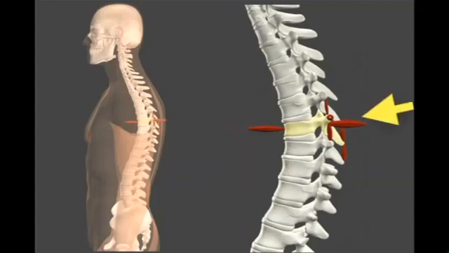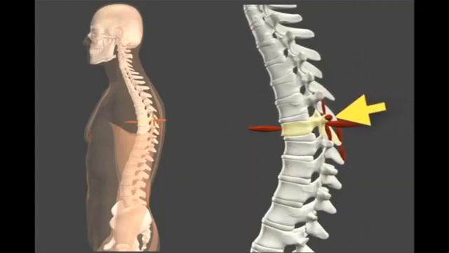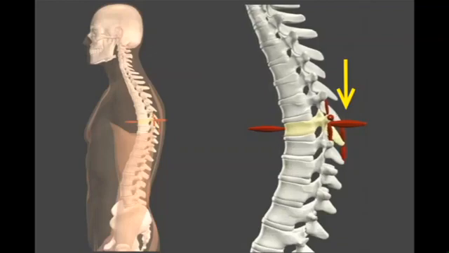Now, if one of those bones in your spine gets pushed forward, and people always ask, how does that happen? You can get hit from behind, somebody can hit you hard on the back, you could fall on your back. There's a million ways it can happen, all of these bones going out of place. But if you have a bone that goes forward, you would need a muscle here that attaches from the back of your spine to something behind it to pull that bone back into place. Unfortunately, human beings don't have that muscle. There's nothing there. Even if they had it, as you can see over here on the left, where would it go to?